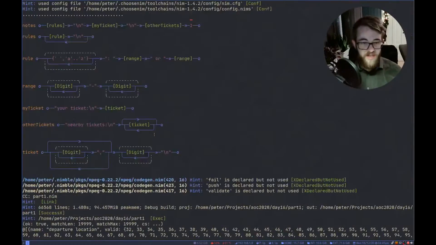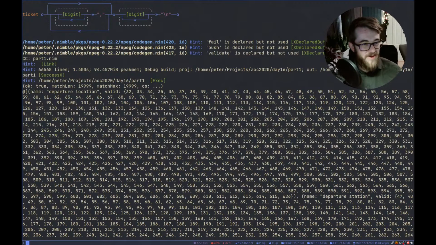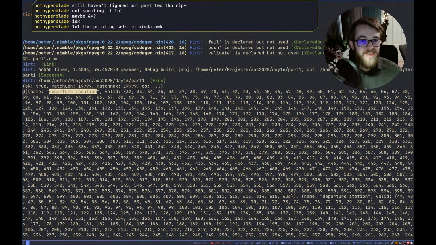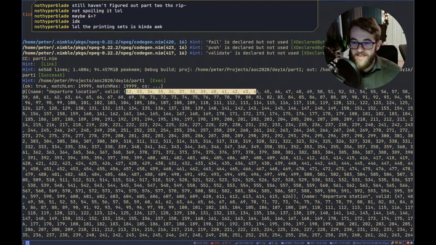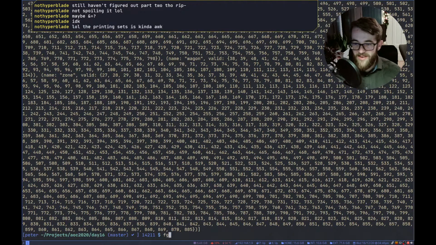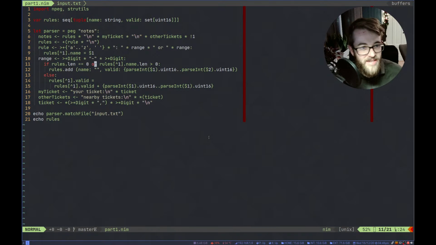Right, it prints out sets really verbosely. Good to know. I was confused there for a second. I thought we had messed something up. Yeah, departure location. Yeah. And then valid. I'm just gonna assume that is correct. I'm not gonna check. Yeah, so there we have our rules. That's good.